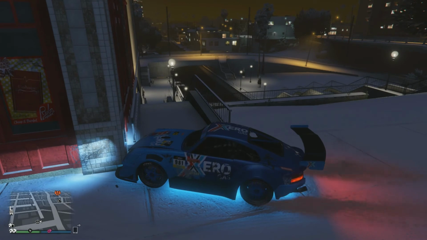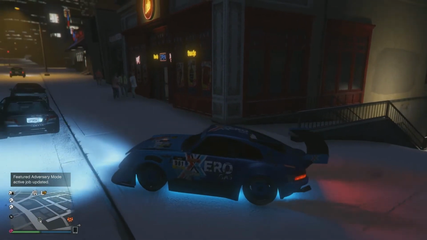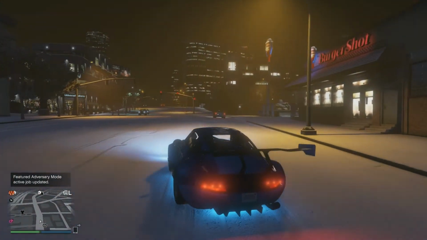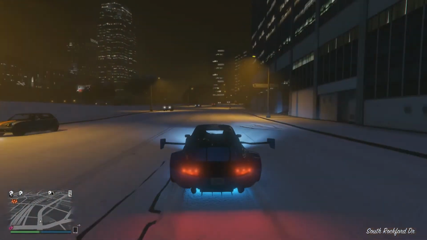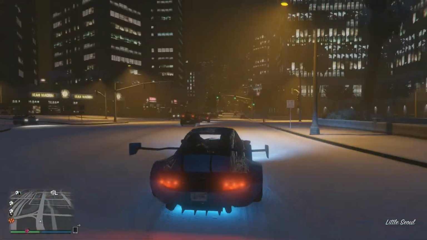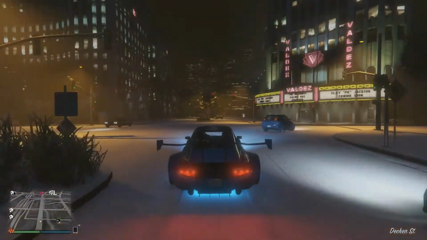Let's test that out. So, it's rear-wheel drive. Not the most ideal in the snow. So... Okay, let's go. It looks pretty dope, though. I love the really big, awkward wing. Oh my god, the spoiler, it looks so good, but it's out of place.